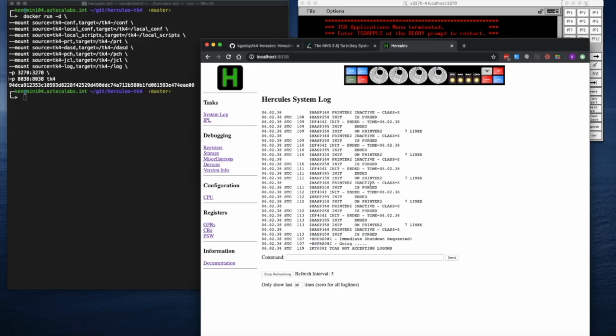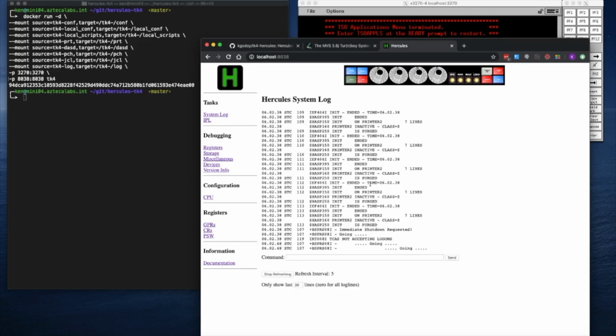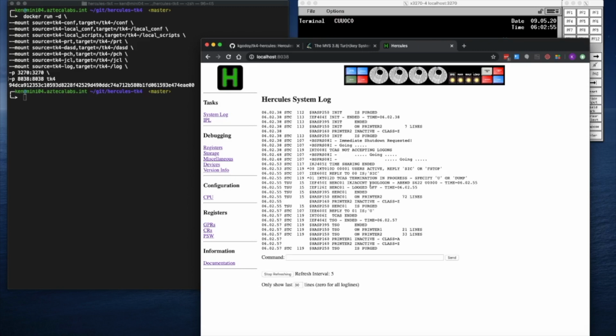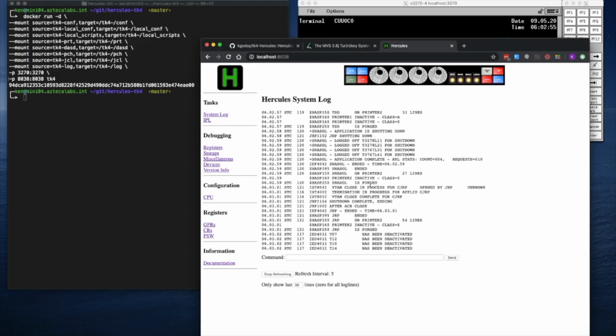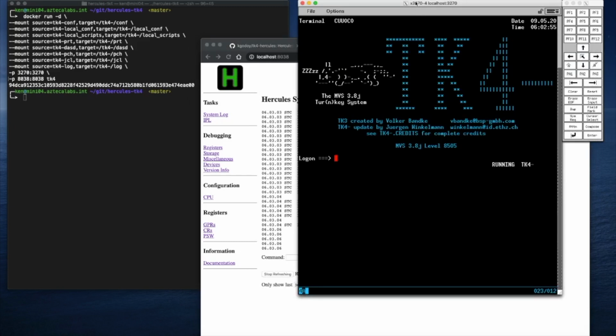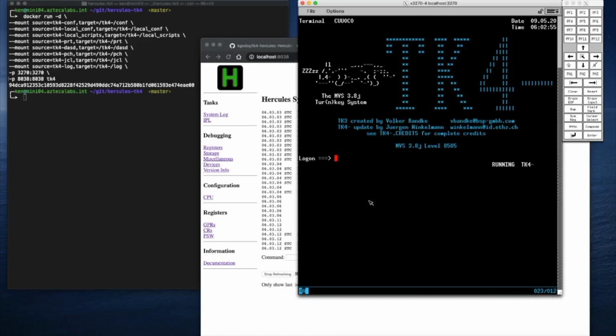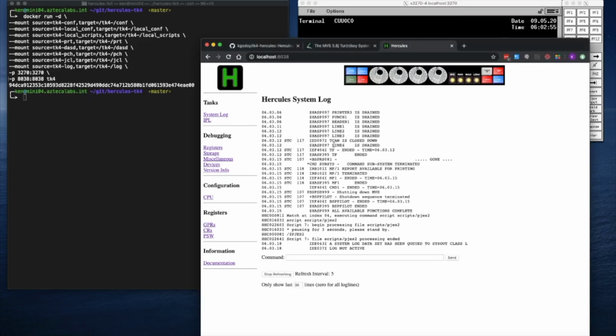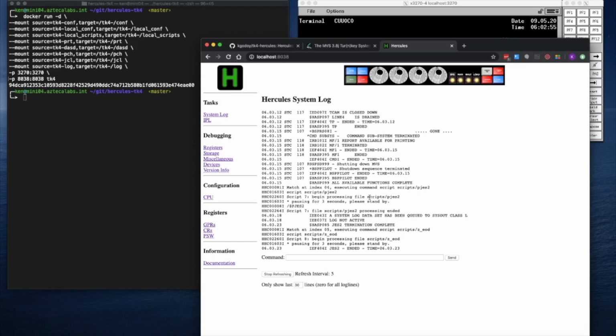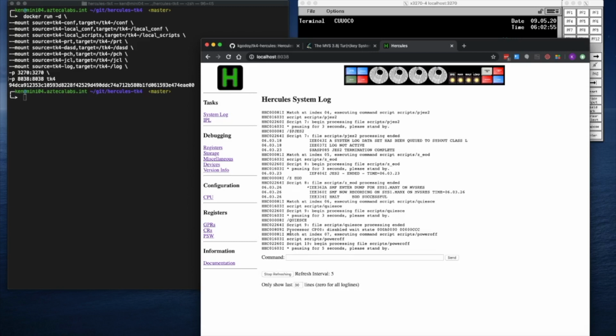I presume this is if you're in a multi-user system, you don't want to impact the users abruptly, right? You want to be able to slowly shut things down and log people off and all that. So this is the more proper way to do it, at least from what I read in the TK4 documentation. If we go back to my terminal over here, it gives me a logon prompt again, which is interesting, but we know it's shutting down because it's saying it's draining the printer, shutting down MVS. So basically it's bringing everything down.